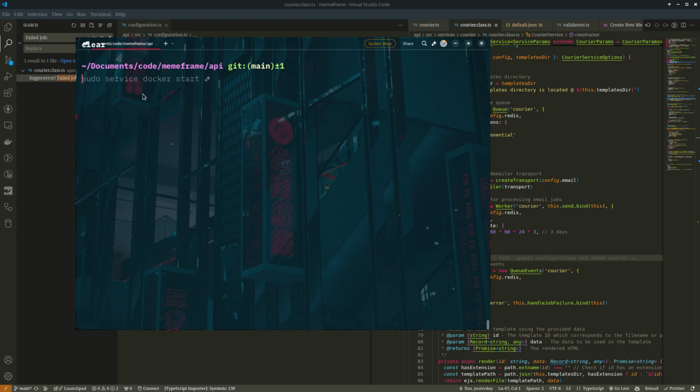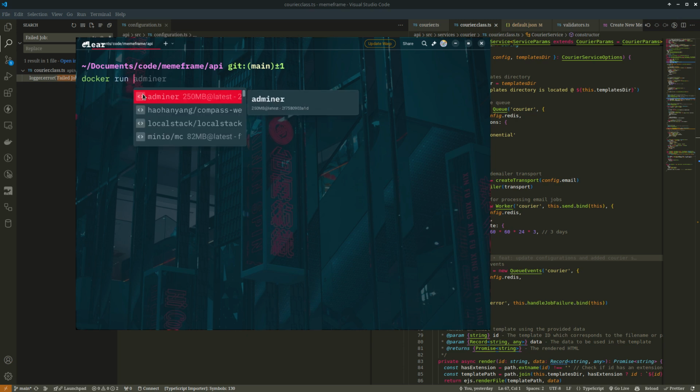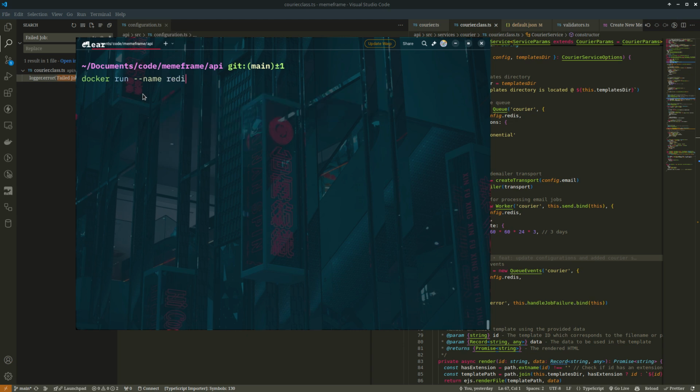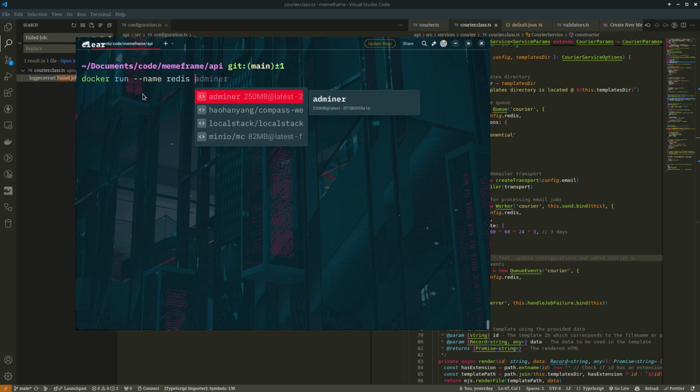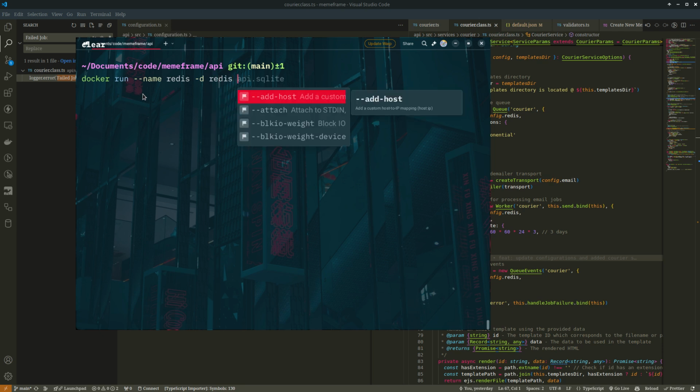So in that case, I'm just going to run Redis via Docker. Give it the name Redis, because I don't think most times when I run Docker, I do it using Docker Compose, so I have these services I'm working with. Running Docker from the terminal like this is not something I've done in a while, so I might have to check. Hopefully I figure out which system I'm going to be using. So, but yeah.